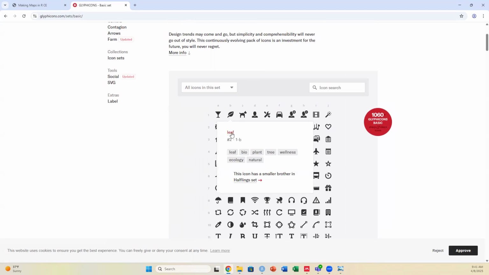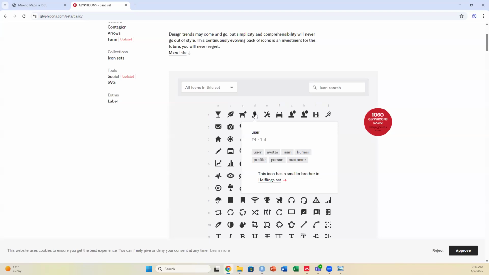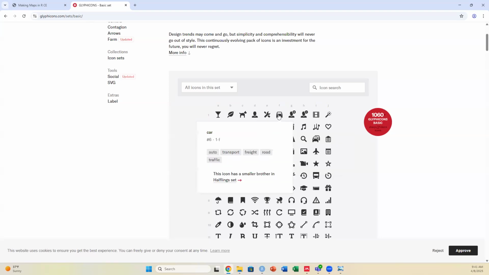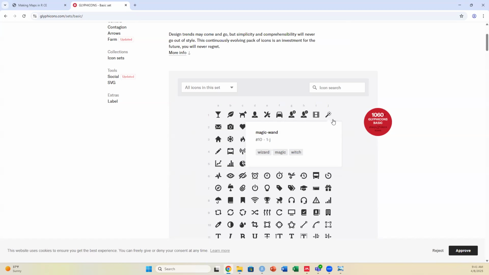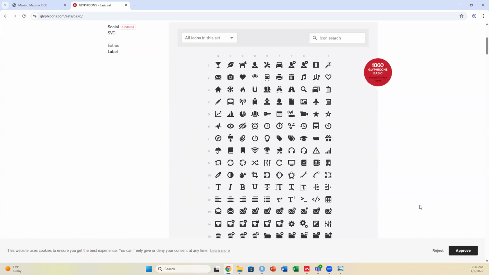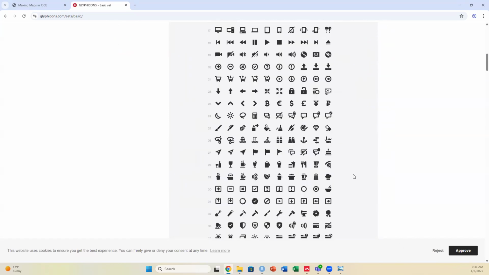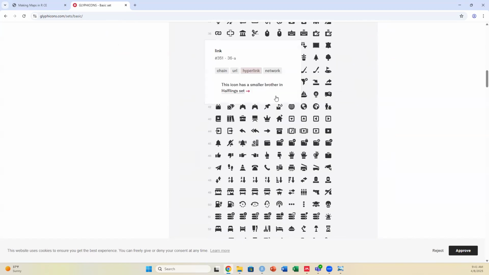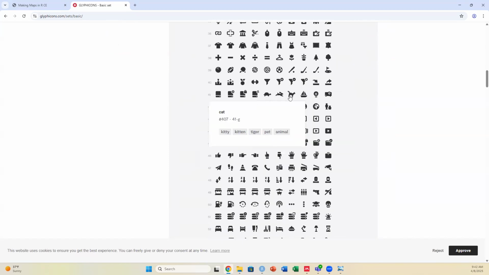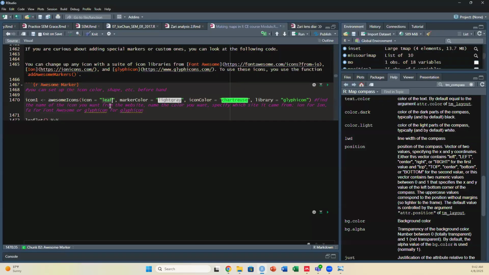It is named Leaf. It gives you that number or that name right there. Dog, user, settings, car, user plus, user minus, etc. And you can find different graphics you might want to include in here. There's also like turtle, rabbit, cat, etc. So that's where this icon equals leaf came from. I'm using the leaf one, and it came from the Glyphicon library. I want it to be chartreuse in color with a light gray background.